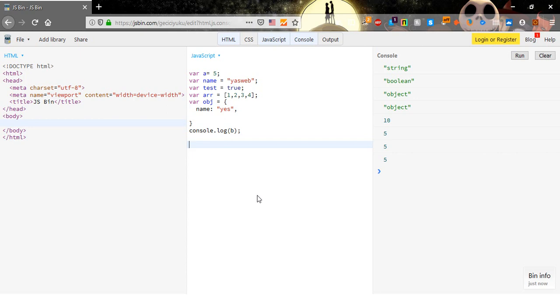So let's start with let, but first we will delete this and let's create a function. Don't worry, we will have a special video just for functions, but let's create one here. So function, after that we type the name of the function, for example let's just name it say hi, and after that the body of the function.